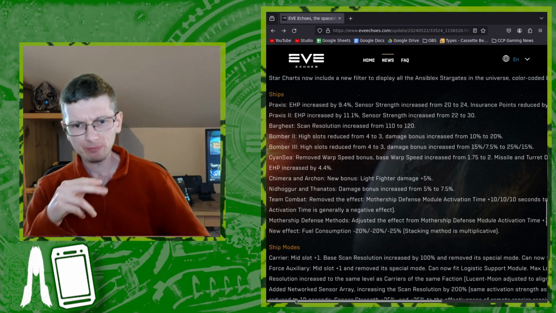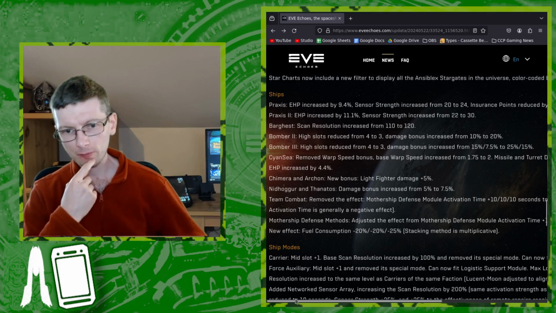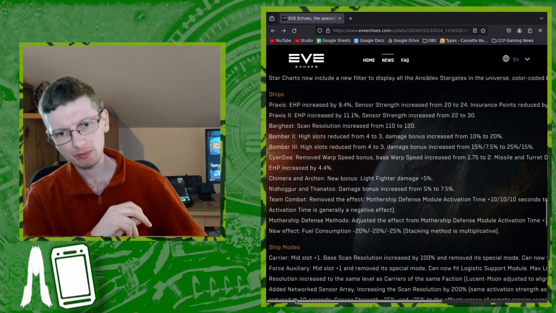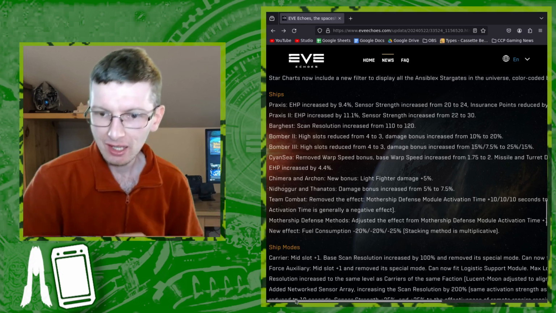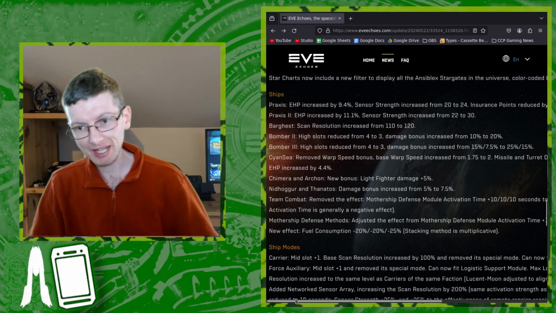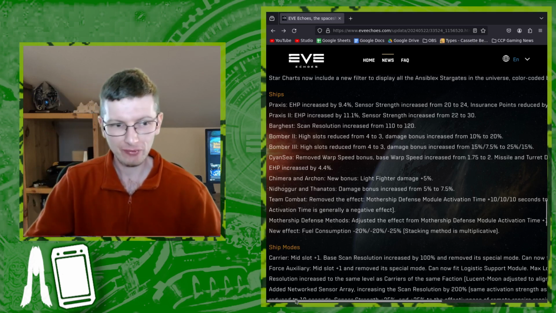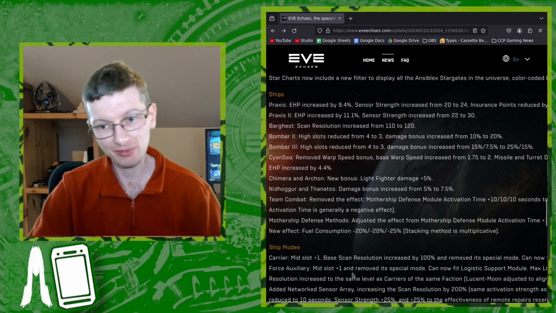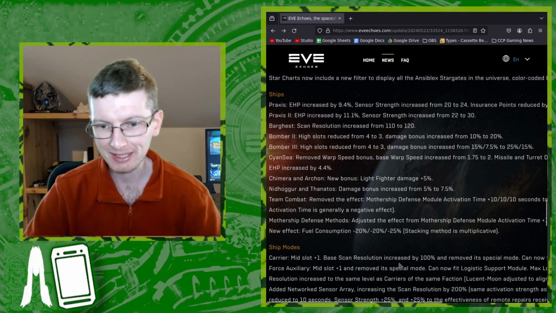What else have we got? The Barghest, we've got Stealth Bombers. This is a good one. Stealth Bombers, like Bomber 2s and Bomber 3s. They've had a reduction in high slots, but an increase in damage. I'm not going to do the math ever so quickly right now to figure out if it's actually a damage buff or damage debuff. Let me know in the comments section.